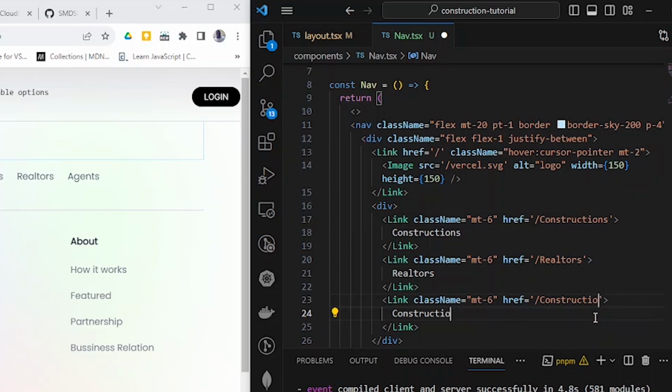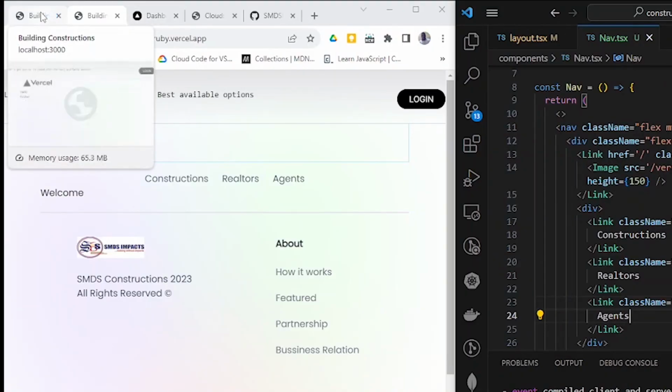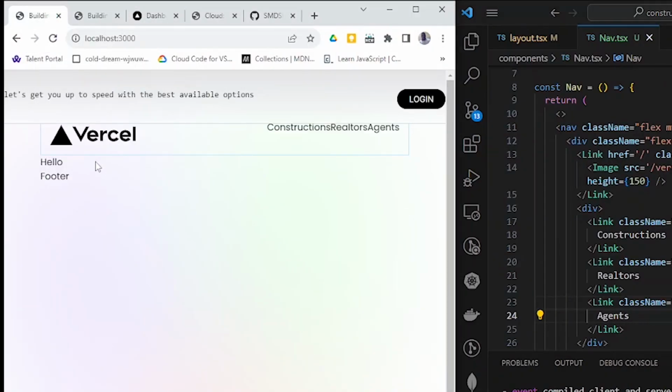Do the same thing here, changing both simultaneously to agents. Just hold your Alt key and click on both places. That will work.